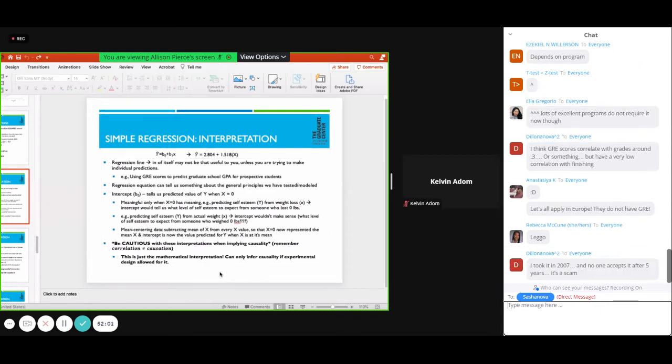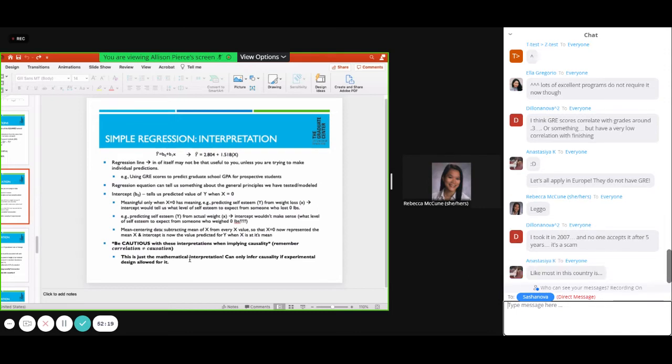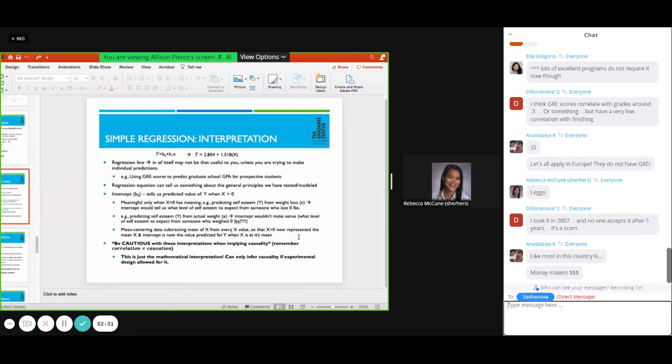I think initially, at least for this program, they waived the GRE because of COVID, but I think more and more programs are just waiving it in general because they're realizing it might be stopping a lot of people who would do well in the program from being in the program. And it's not the most descriptive test in general. So I'm really happy I didn't have to take one. I got the book, started studying, and then the pandemic happened. So yeah, it's horrible and it's expensive.